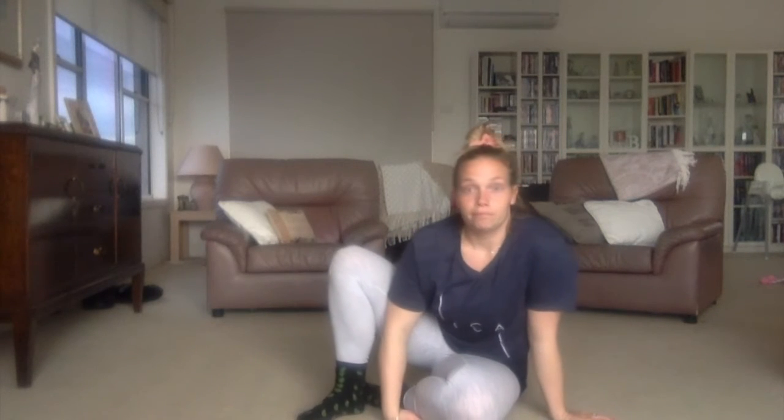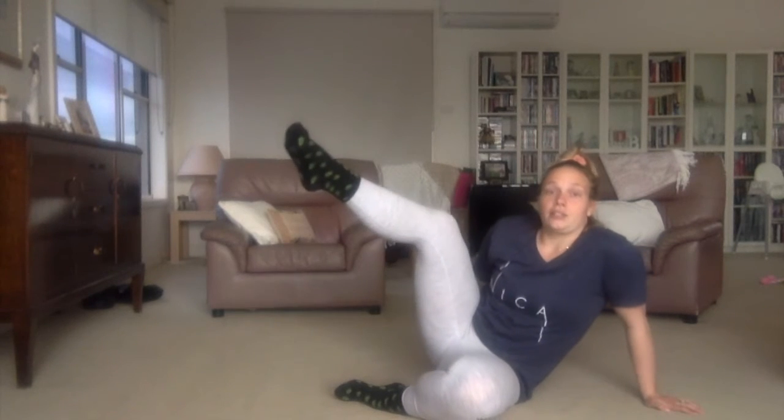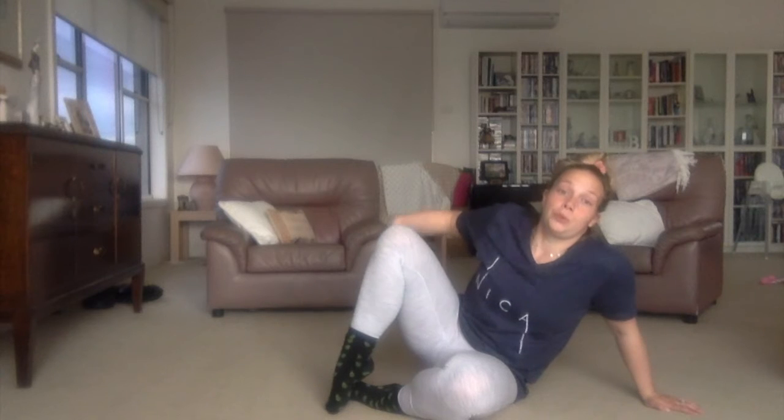Lines. So you want to have beautiful lines in the air. Nothing more ugly than doing routines with your legs like this. You want to have straight legs, pointed toes. Like I always say, if you're one of my students, it doesn't matter if you're doing the most difficult moves, if your lines look like this, it just looks sloppy. You could do much more simple things and have beautiful legs like that, and it just makes it much more impressive to watch. So yeah, lines, very important.